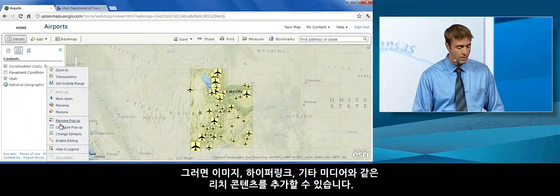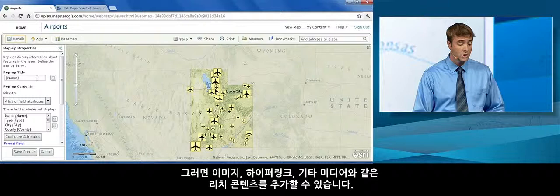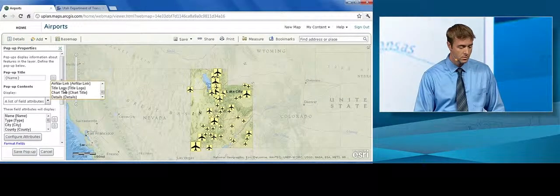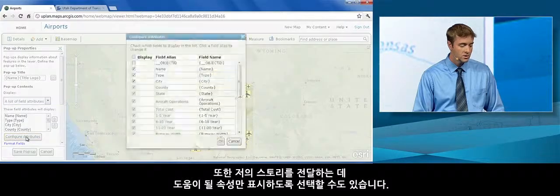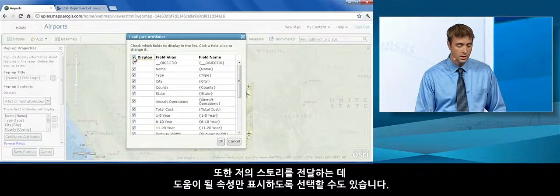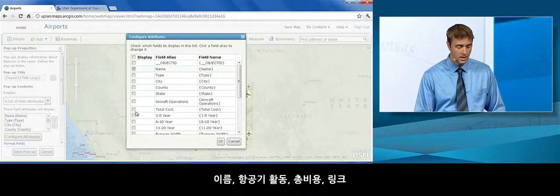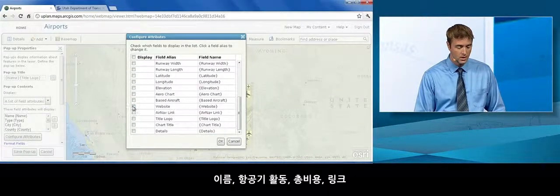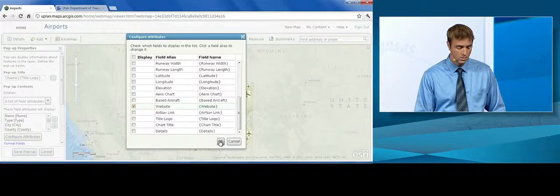Now, through the pop-up dialog, we can add rich content, such as images and hyperlinks and other media. And I can also choose to display just the attributes that help tell my story. So the name, kind of aircraft activity, total cost, and I do want to get my links.